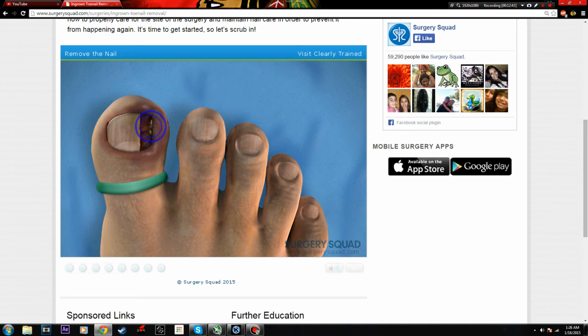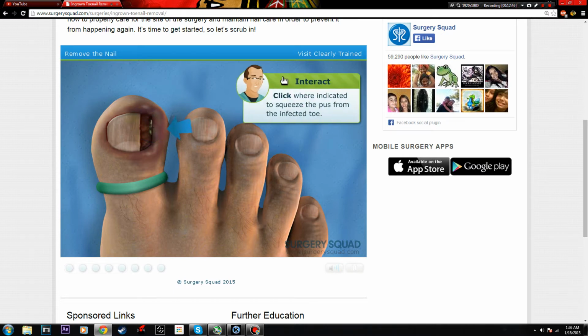It looks like the patient has a bit of infection in the toe. Firmly squeeze the edge of the toe.